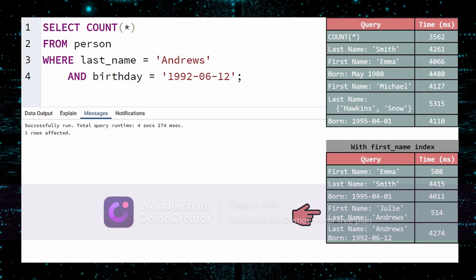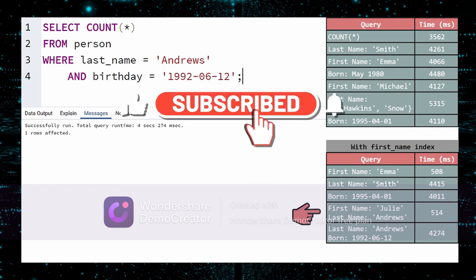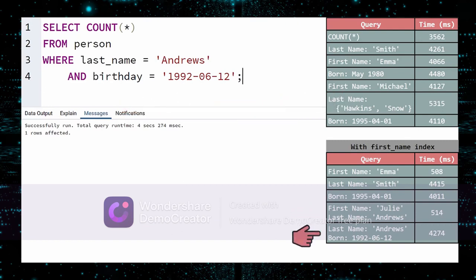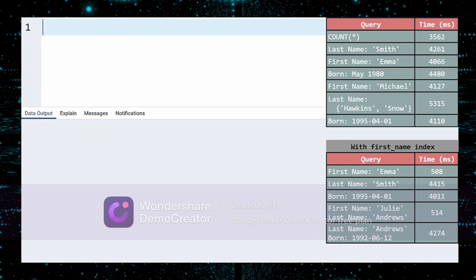The full name query benefited from the first name index because the database was able to use it to quickly find all the Julies. From this smaller set of records, it then completed the job by finding people with last name Andrews. The second query, however, had no index to help. It had to perform a full scan of the table to find all people with last name Andrews, and then find those with a matching birthday.